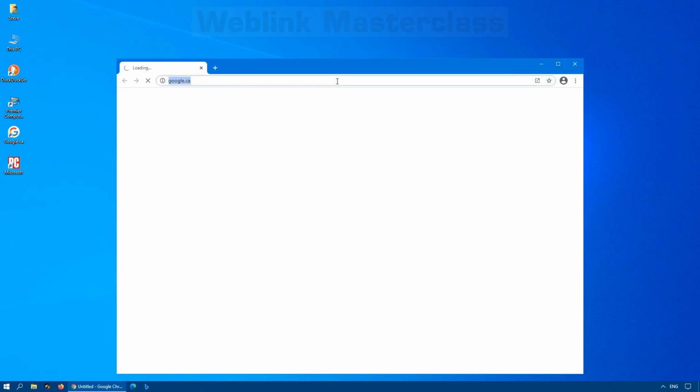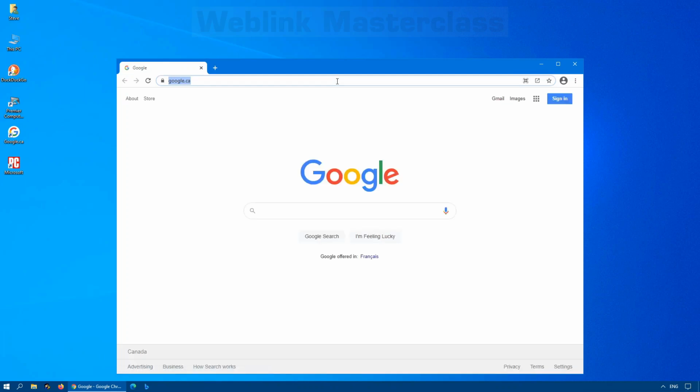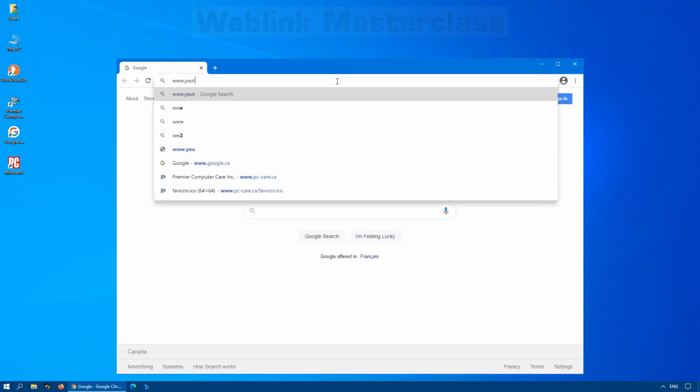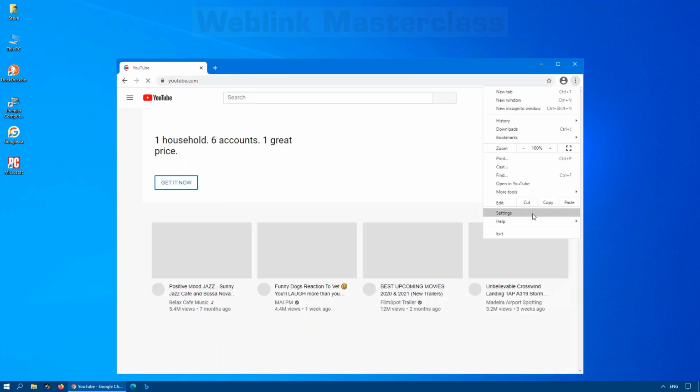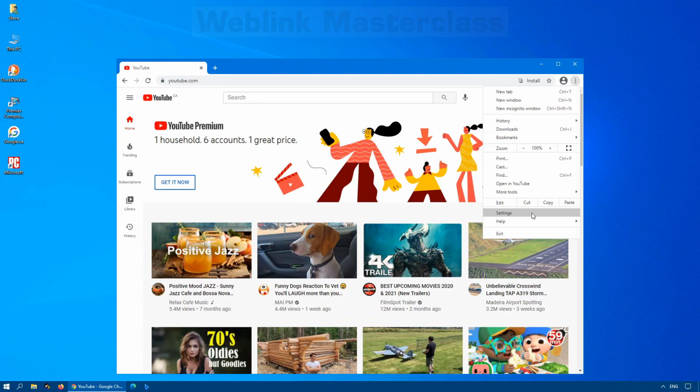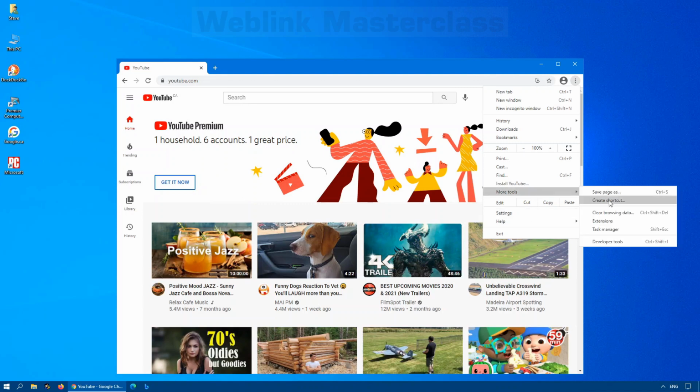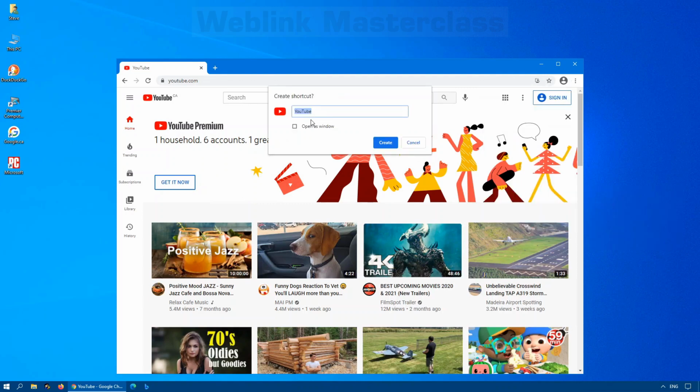So in Google, let's go for www.newtube.com. Alrighty, in here, same thing. Click on the three dots at the top, go into More Tools, create a shortcut. Now, in this particular option, name it what you want, but do not select the Open As window unless you want to open it without the toolbar at the top, without any of your menu options or anything like that, because it will just open it as a window.